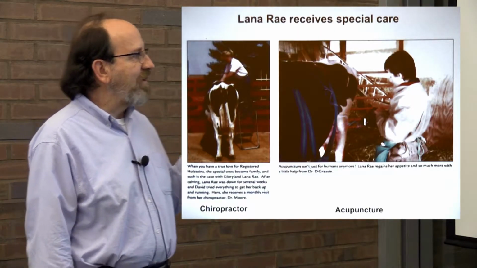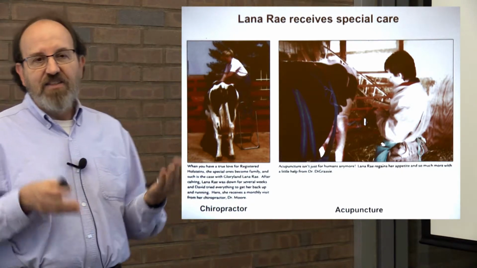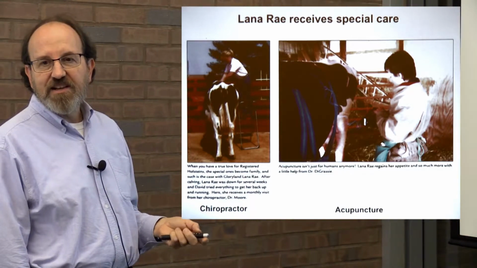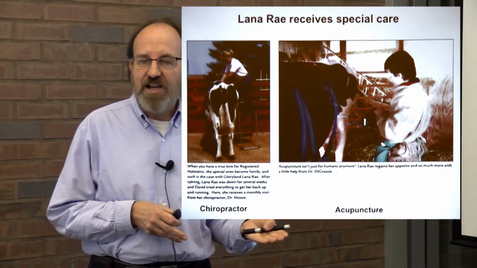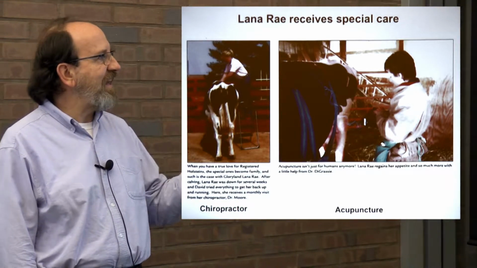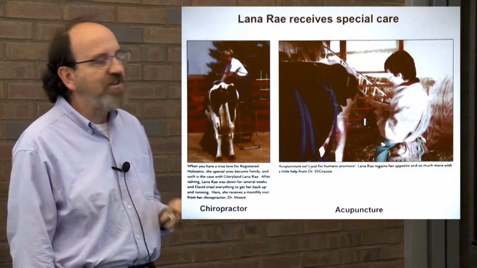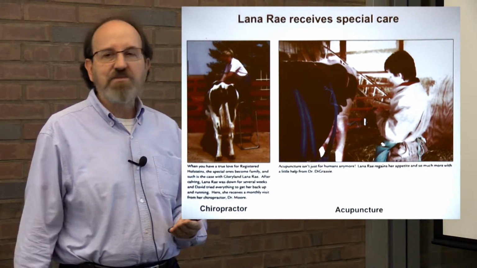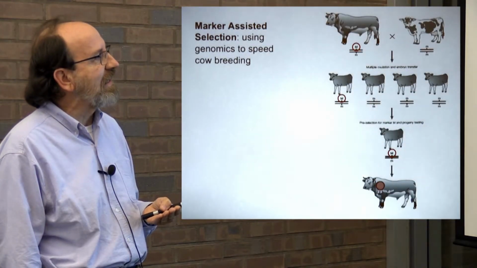So valuable that when Lanneray went down and got sick, the farmer who owned her brought in a chiropractor to massage her and keep her happy, and brought in an acupuncturist as well to keep her feeling in great shape, because he was interested in getting her eggs. He wanted her DNA for as long as possible, or more appropriately, not just her DNA, but the eggs that she produced, because of course when inseminated with the right male, those eggs were worth a lot of money. More specifically, the calves that they produced were worth a lot of money.